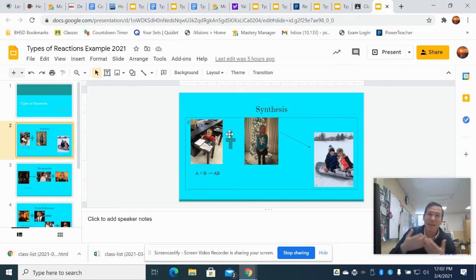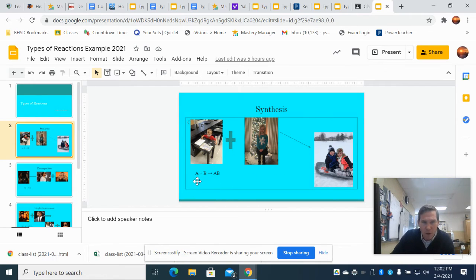Now, I say people, I think people are the most popular ones to use, but you can use objects, you can use toys, remote controls, as you'll see in a second, just basically anything to represent the substance. So as you can see here with the synthesis reaction, I've got my son, here in the Hillcrest classroom, room 126, and then my daughter, they're separate, and then here they are together. So that would be an example that would model the synthesis reaction.